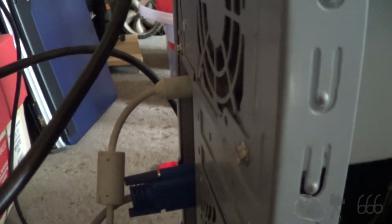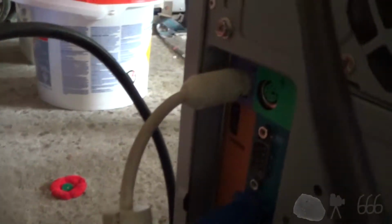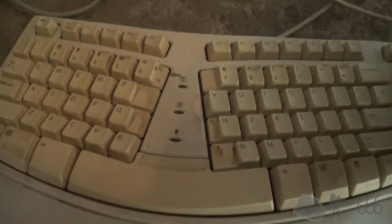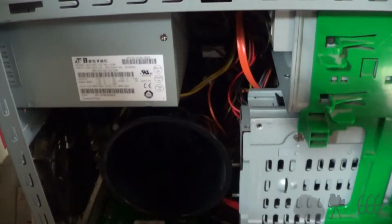One thing that I'm sure everybody noticed before I did, but I was pleasantly surprised to find that it had legacy I/O in the form of PS2 ports. So that makes legacy peripherals not a problem at all, even if I think this keyboard's a piece of crap. But we'll see if this thing explodes in my face, or if it does something useful.